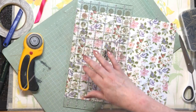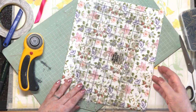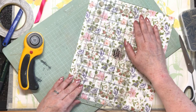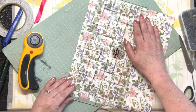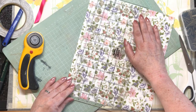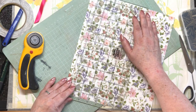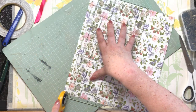There we go. And where's this mark here? There it is. So just line that all up. This is the beauty of a quilting ruler. You can get it absolutely square. Just checking them on the mark. Right. That might not have been exactly square actually. Okay, I think that's fine.